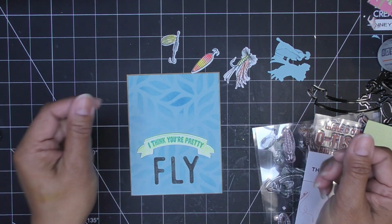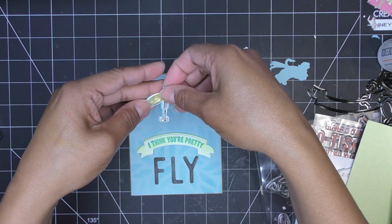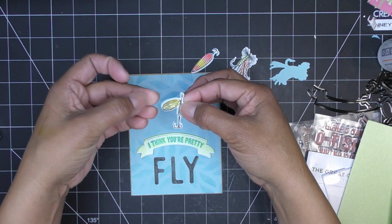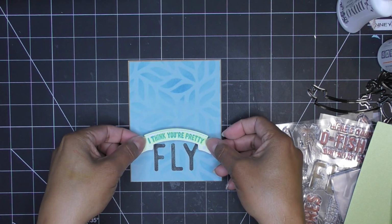Something like that. And then these guys, let me go ahead and drop shadow them. Why not? We have it, right? So I'll just glue them together with a slight drop shadow to the left, or, you know, down like this. I mean, however you want to drop shadow them. I'll be right back.